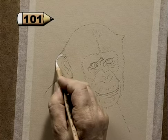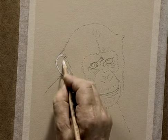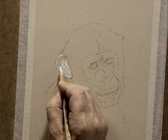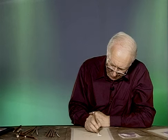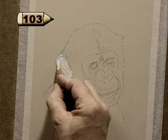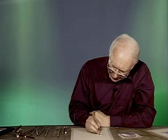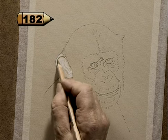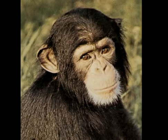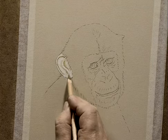Now we're going to start with the ear. First of all we need some white to brighten up the tone of the ear. Following on we use the ivory. Now we need to bring in some depth. What I'm doing is using the dark ochre to start producing the shape of the ear. And again down there. You don't want a hard line, it's more of shading.